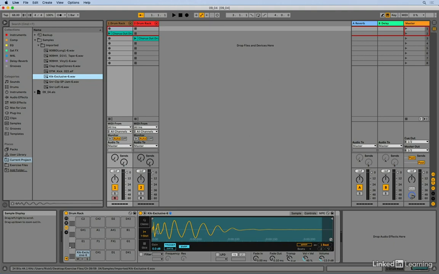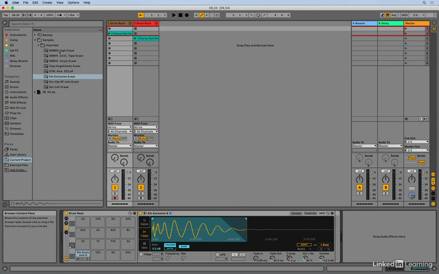For example, and by the way, I'll normally put this on one-shot mode when I'm using this on a drum rack, but I can use the out flag to set the end of where I want that sample to end, and I can add a little bit of a fade out, and things like this will help you control the decay on the sample. You can also zoom in here on the front and make sure that you like the alignment of where the sample start point is. All right, so now that I've got that one mapped, I'll go ahead and grab a few more.